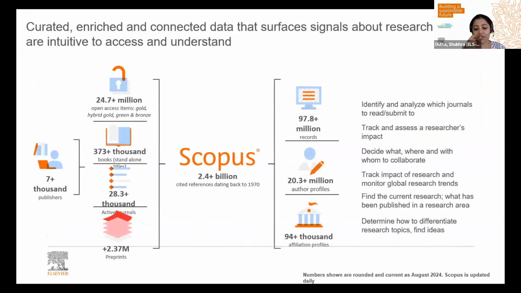The Scopus coverage is pretty comprehensive. It covers all subject areas like physical sciences, health sciences, social sciences, and life sciences. Although Scopus is an Elsevier flagship product, it covers content from 7,000 plus publishers coming from 105 countries. So that gives you a very big overview of the research that is happening the world over.